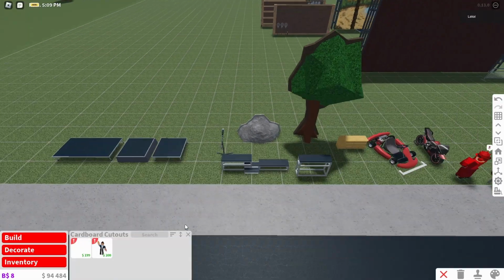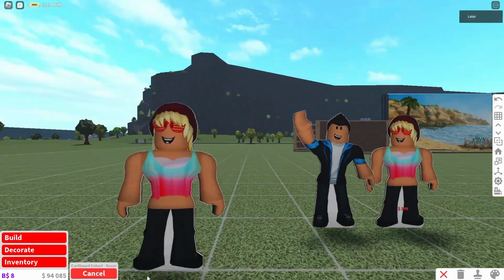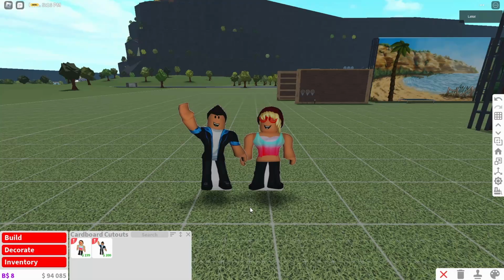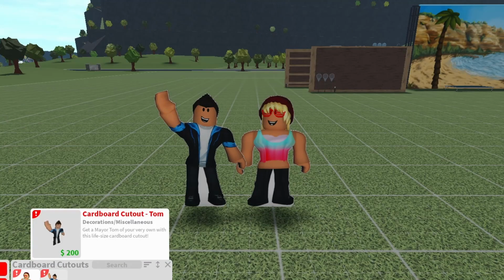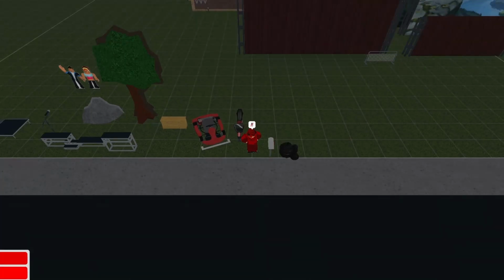Then you have cardboard cutouts, so it looks like you have Susan and Tom. It'd be a good idea if they released all the Bloxburg characters, because that'd be pretty cool. Or even custom decal ones. Wait, actually, hold on. What? They're not decals? Okay, that would be a really good idea for those.